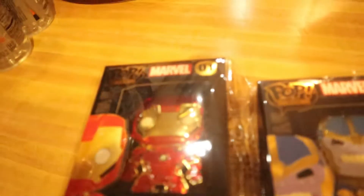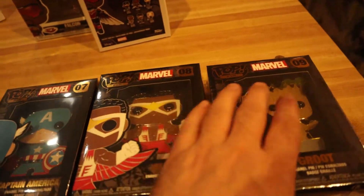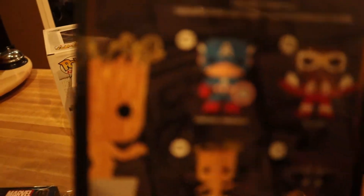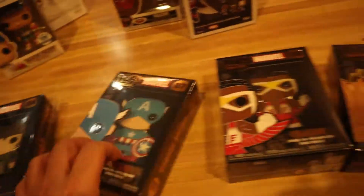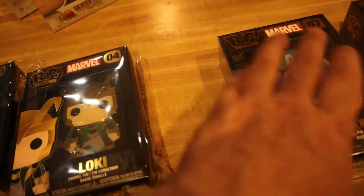When I was recording the close-ups, I noticed it goes one, two, three, four, and then I don't have five or six, seven, eight, and nine. When you look on the back — the glare is so bad — Rocket is ten, which is the one I knew I was missing. This starts at seven, and this one only goes to four. So what the heck are five and six? I'm assuming both the chase version and this one are both nine. Does anybody in the comments know which five and six are? Let me know, please.